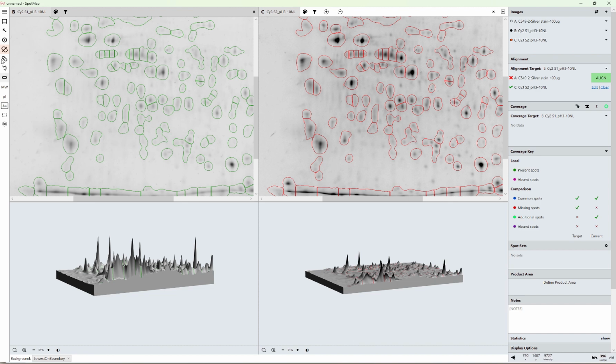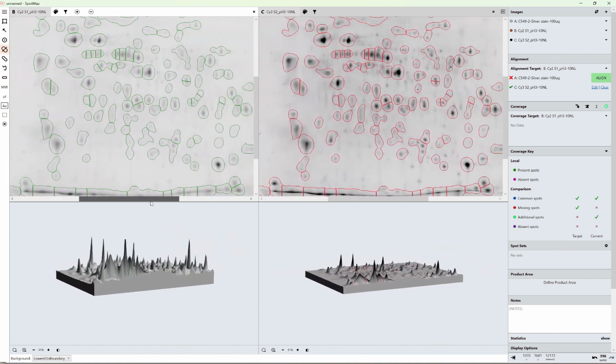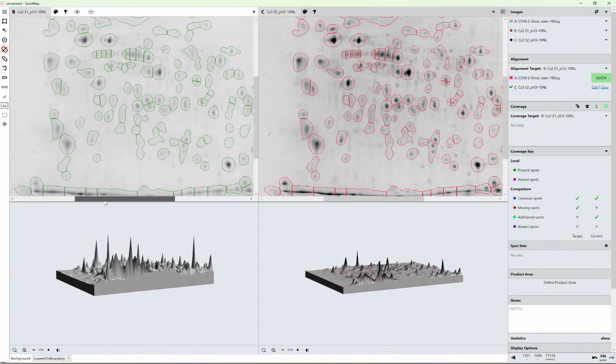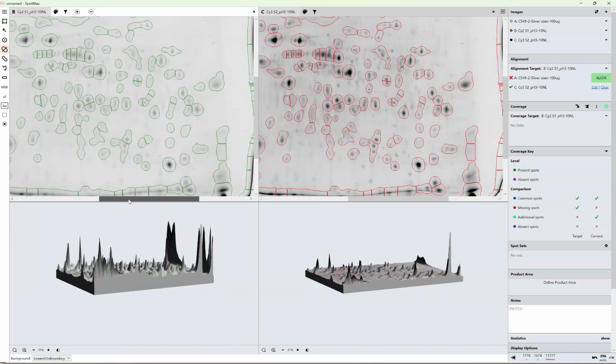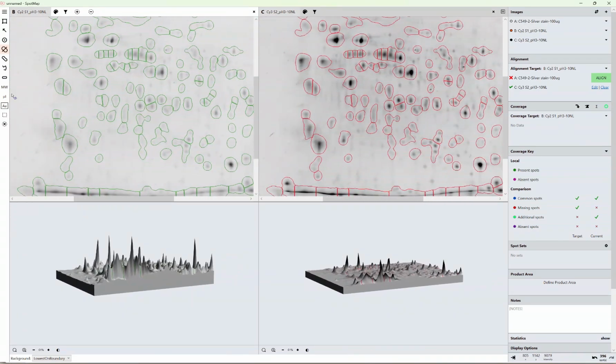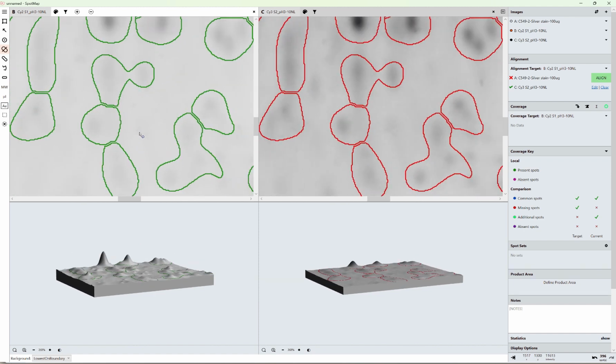So the first data visualization tool that we've got built into the software you'll see is our 3D view at the bottom here. Now this is fully responsive. It moves. You can see I'm just running this on quite a low spec laptop, I would say, for this kind of purpose. But you can see it tracks one-to-one with the data. It's very responsive, and as I move in to look at my spots, you can see obviously we zoom in and the data moves with it.